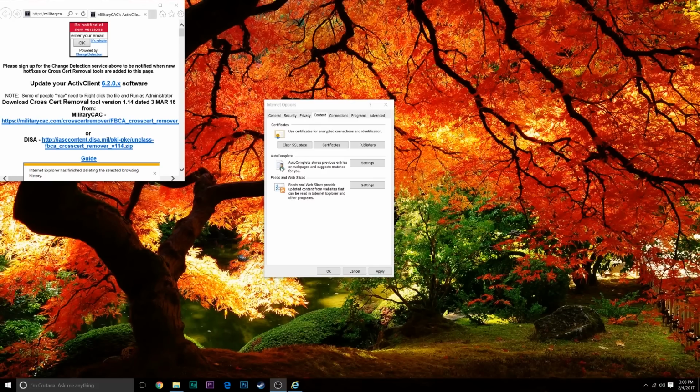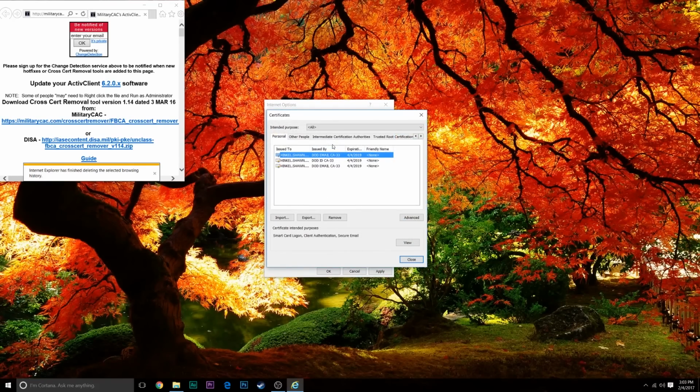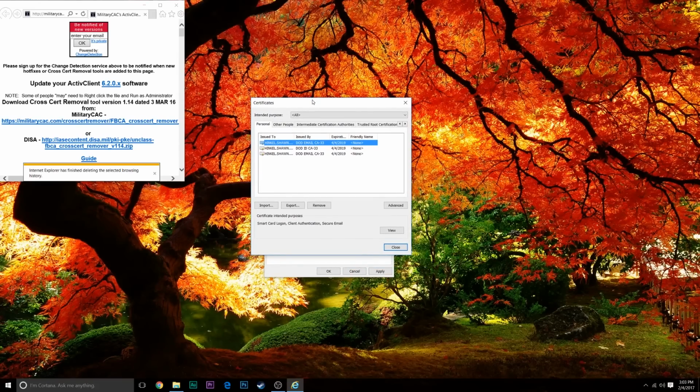Now that we've got that out of the way, we need to click the Certificates button. The first thing we're going to do on this is verify that we have all of our personal certificates. You should have 3 certificates in here, the 2 DoD emails and 1 DoD IDCA. The only time this will vary is if you are a dual persona, which means you currently or have had at one time 2 CAC cards at the same time. Now, if you are a dual persona and you're trying to access your enterprise email, you will need to load your PIV certificate before you're actually able to log in via the online web app.